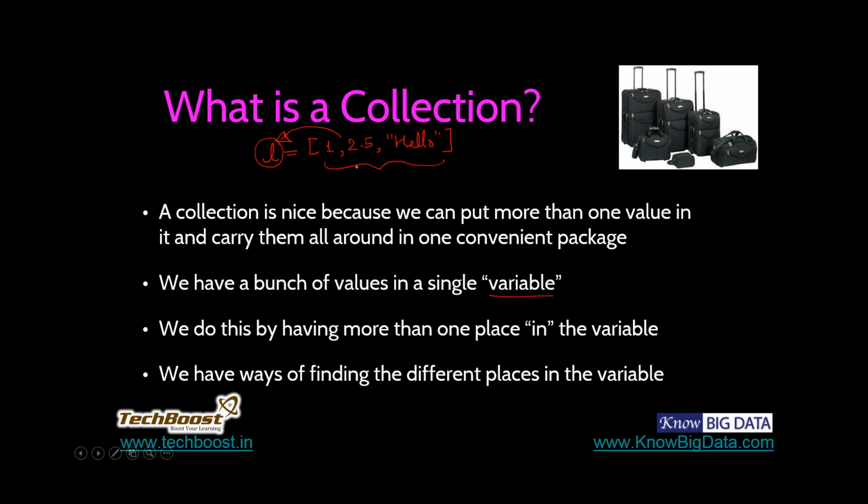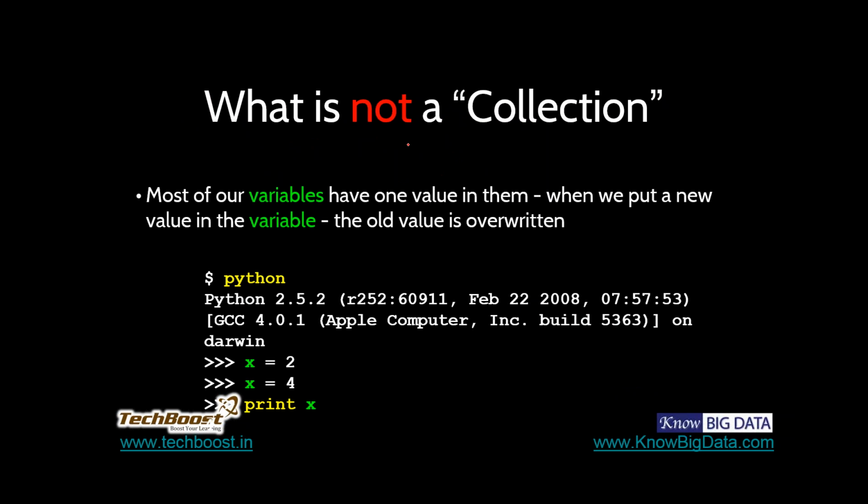We also have different ways of finding the different places in the variable. For example, if we want to move further in a list and see what items are available to us, we can do so using indexing. If you know the index of a particular item, you can figure out what it is. If you know the item, you can get the index, vice versa. All right, let's move further. It is a duplicate slide, meant for a recap of the previous one.